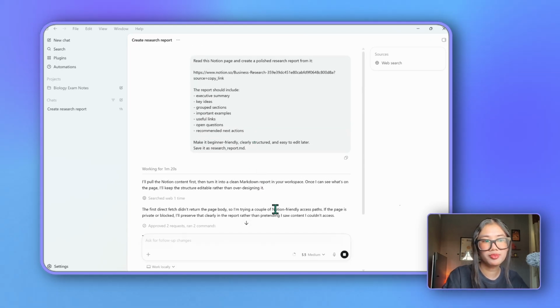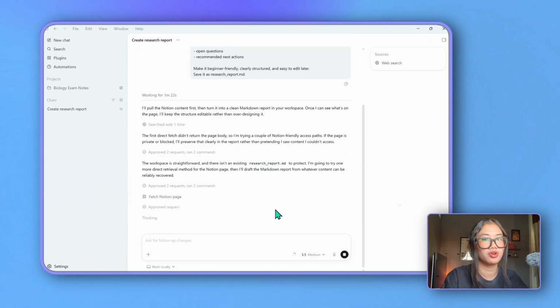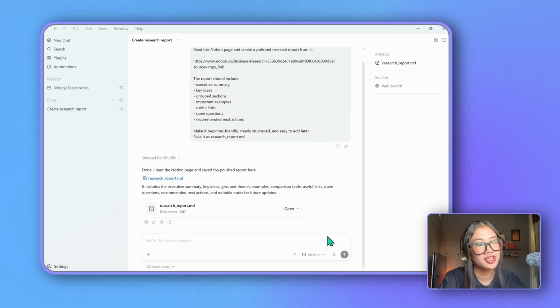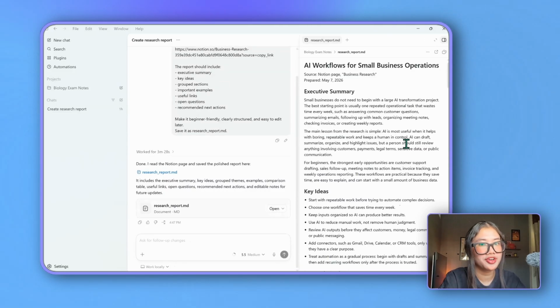This time, we're just learning how Codex works and how it organizes your stuff locally inside your computer and also on the internet. So here's the report. It took the messy Notion page and organized it into a proper document. Not only Codex, but other AIs as well work much better when you give them the raw material, the information, instead of making them start from scratch.